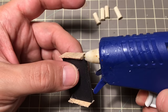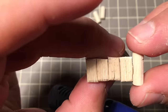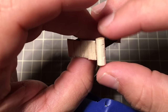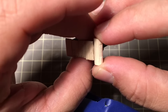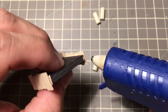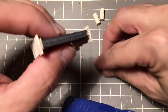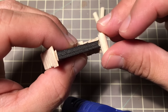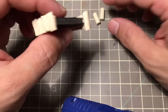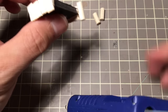Here we're adding a bead of hot glue to each end of the headboard and the footboard, and just affixing the legs, making sure they're kind of centered on the mattress as much as possible. And I found that in order to have a nice sturdy build, I'd have to go in afterwards and just add a little bit more glue in some corners where the legs tended to wiggle a little bit.